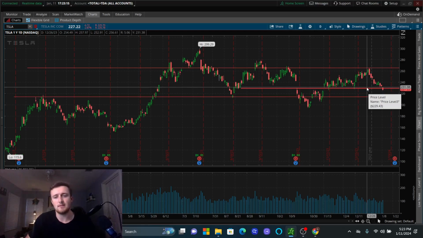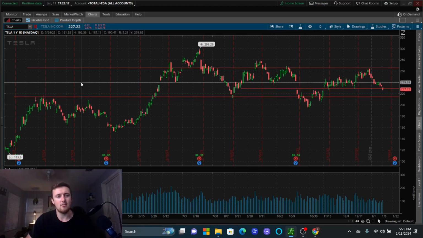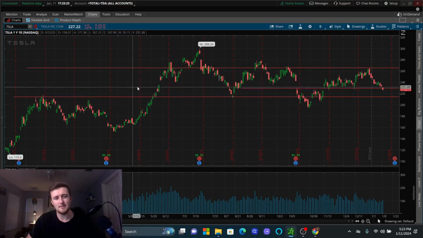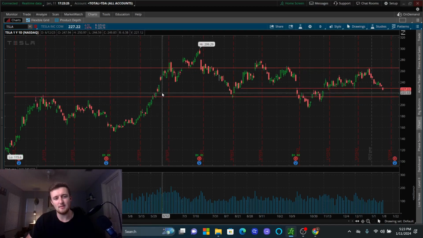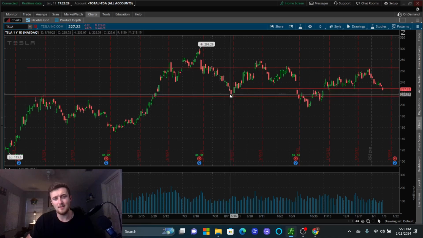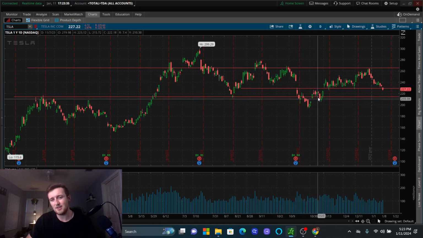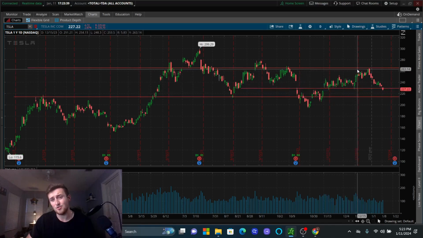Now let's look at the support side of that. Remember, we had resistance right here, and after we broke above this line, this former resistance is now support. As you can see, we came down, touched it, and went right back up. We came down again and started trading choppy around it, so it's respecting our support line here, and then traded up.